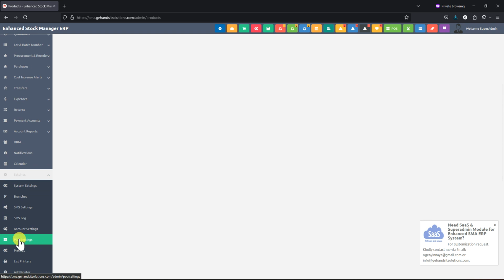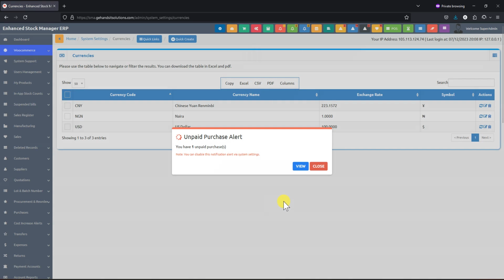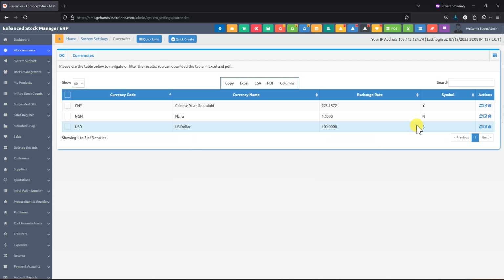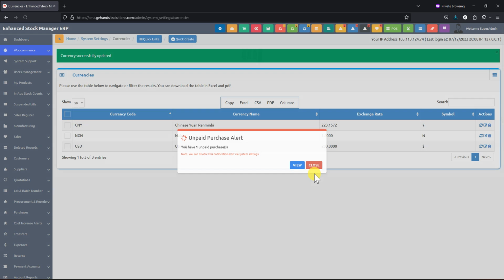But in this case, let's consider a situation where the rate increases. This is to help you manage the price. So let's say this rate has changed from 100 USD to 150 USD against dollar. Okay, let's even say 200 USD against the default currency, which is Naira in this case.